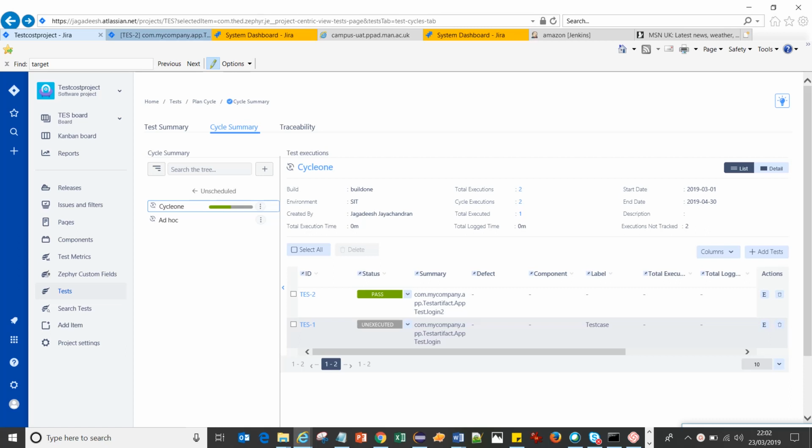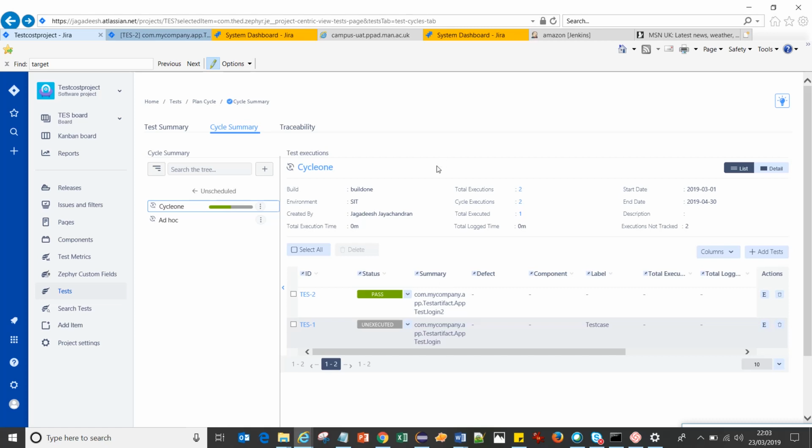So before I dive into all those explanations, I just want to show you how this works. I just want to run it and show you the way it updates the test status. That would be a great way of explaining, instead of me getting into the configurations and what I did.